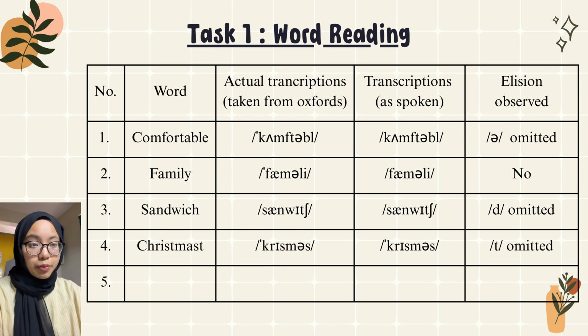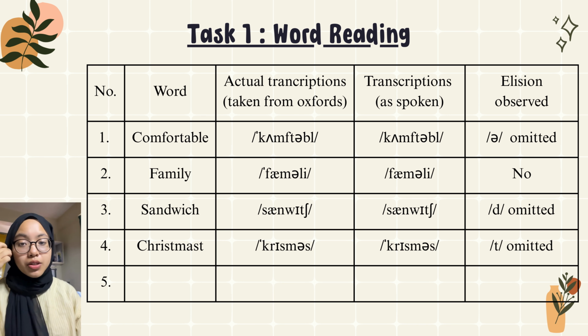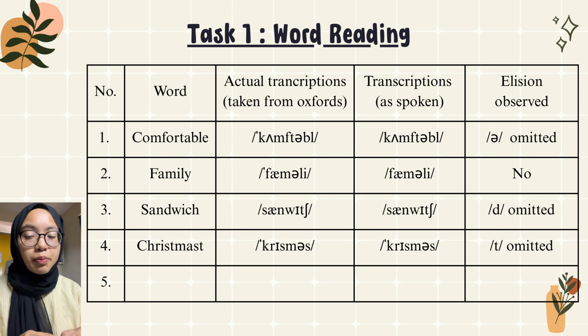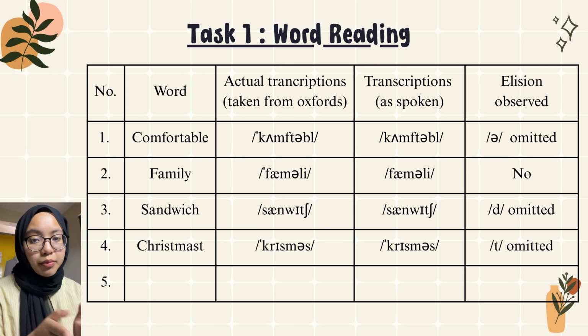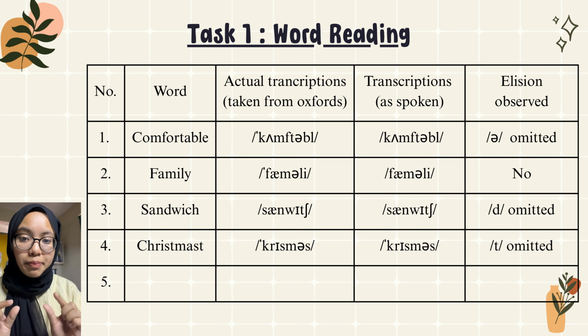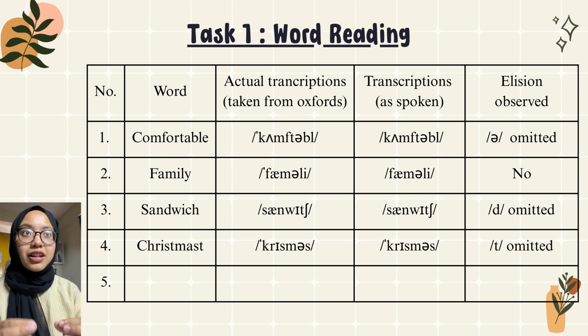The t sound between the s and m sound was omitted, which is a typical elision in this word. This sound is often dropped due to the difficulty of transitioning from s to m sound quickly. Again, this shows natural speech patterns emerging even in ESL speakers. So, if the participant pronounced it without the elision, it would become Christmas, making it a bit hard to pronounce. But if elision occurred and the t sound was omitted, it becomes Christmas. It is even smoother and faster.